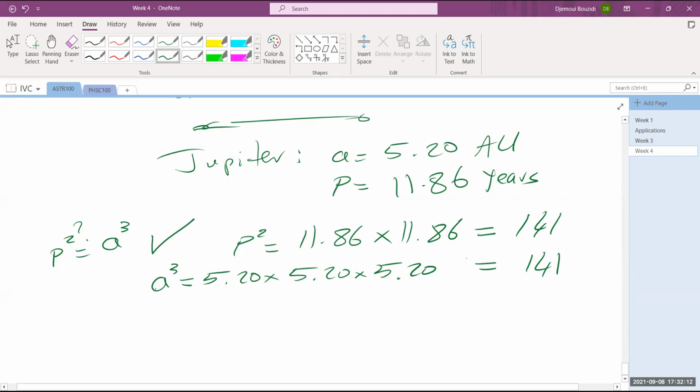So I can say safely that this also checks. This is the type of calculations that we're expected to do, although there are other kinds of calculations that we might do down the road. And I did it on purpose this way so that you can see that it can be done without the need of a fancy calculator. A simple calculator can do that for us. And that's basically in a nutshell how this thing is.